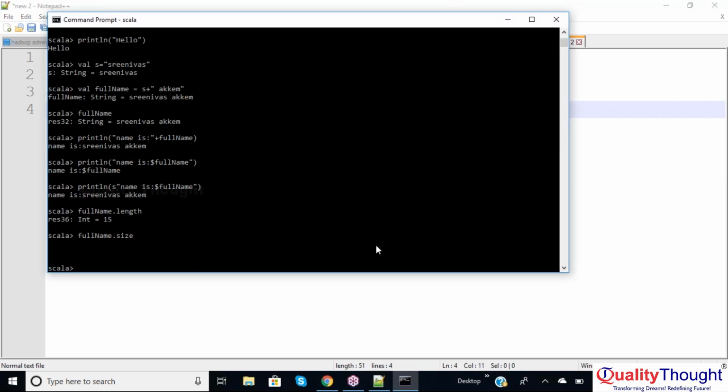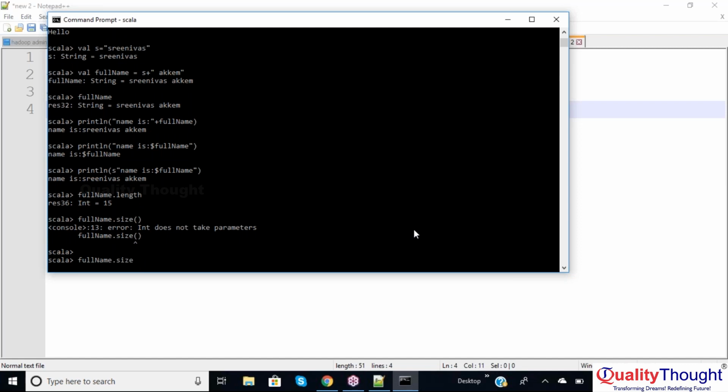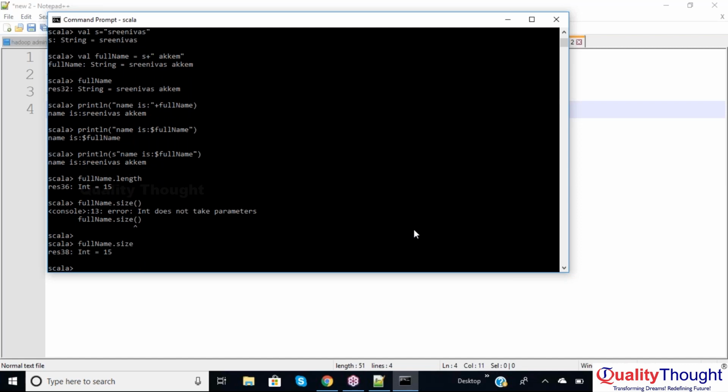In Scala, in the string class, there is a function called size. It also returns the number of characters. Here, size is a function. It will not take any parameters.